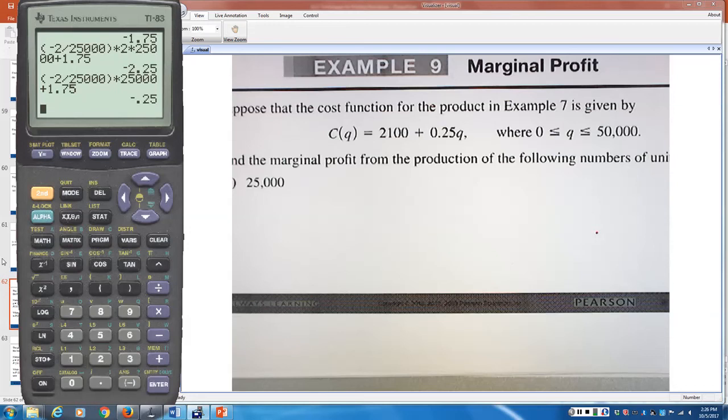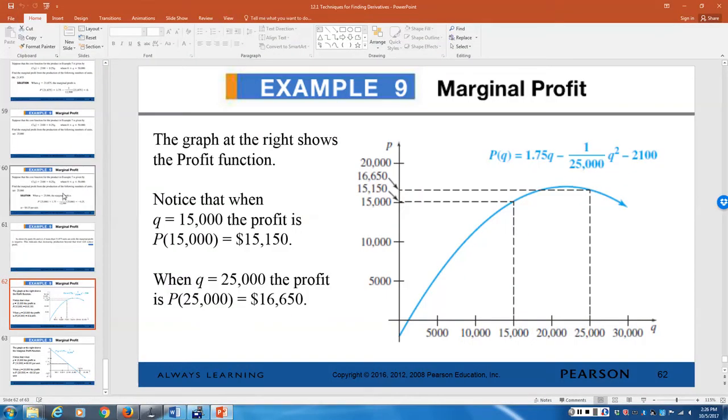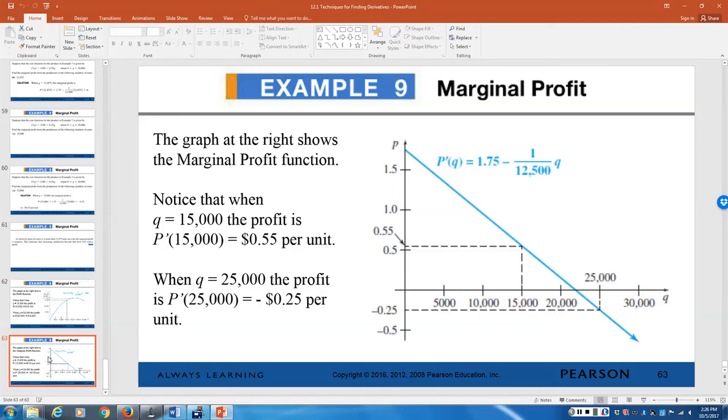And then the last thing was that graph that I'm showing you. That's actually the last of that chapter, to look at that graph. And then the last part of example 9, which I don't think I made paper, I think I just wanted to do this. This graph shows you your marginal profit function. And this should make sense to you because think about what that function is. It's linear, right? That marginal profit function is linear, and it has a negative slope.